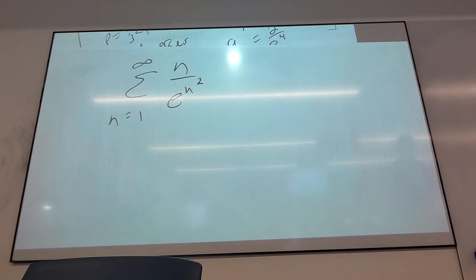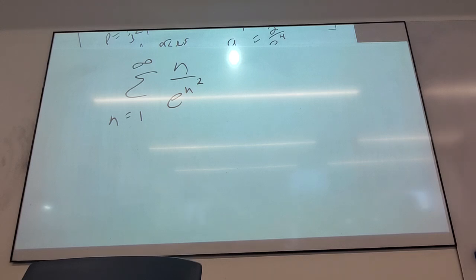Now let me just ask you this though. Can somebody tell me, gut feeling, do you think this is going to converge or diverge? Where is the e part? So that's why it's going to converge. E to the n squared, do you guys think that grows kind of quickly? Grows stupid fast, yes? And the whole idea is, if the bottom grows really fast, it could overwhelm the top.